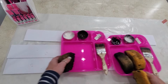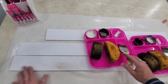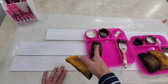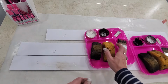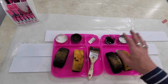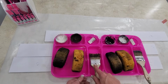This has the tiniest bit of paint dried into it, and I may have to blend that out now. And you're seeing right now what this one is for. To blend things out, this helps apply it and put some graining in. This helps blend some of it out. That's why it's not very saturated. I keep it really dry and mostly clean. Same thing in the black. Same thing with my brushes. This one only gets used for the darker black shaded colors. This one only gets used for the brown colors.